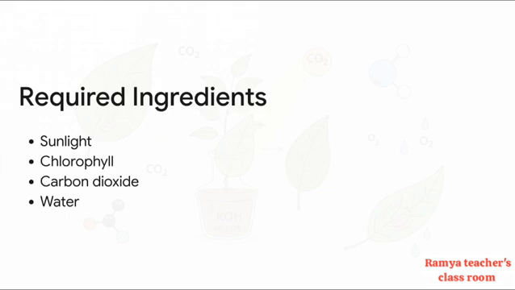First up, you need sunlight. That's what provides the actual energy. Second, you gotta have chlorophyll, which is the green pigment that acts sort of like a biological solar panel to trap that light. Third, you need water, absorbed by the roots. And fourth, you need carbon dioxide. If you take away even just one of these 4 pillars, the entire food production factory literally shuts down.